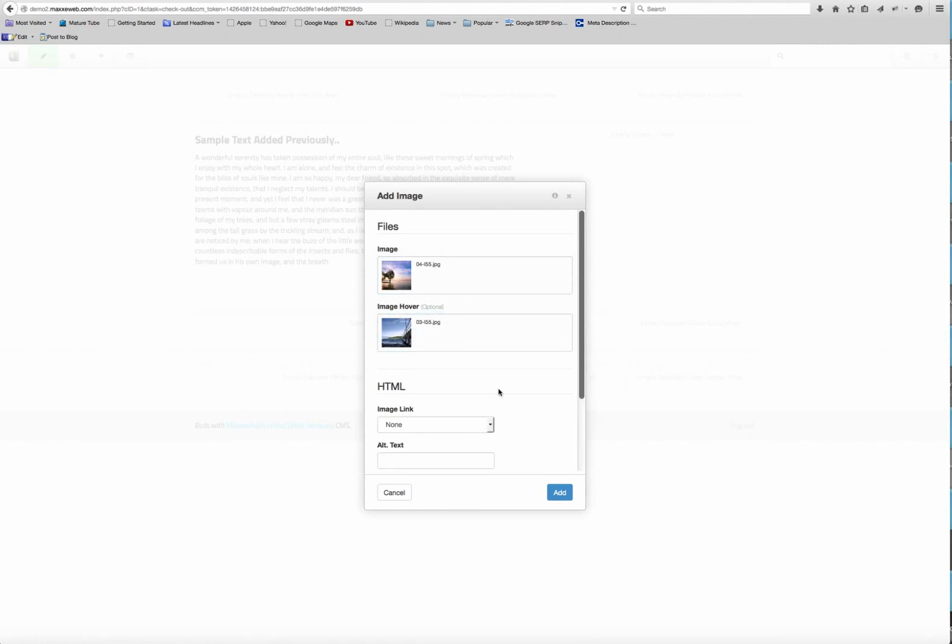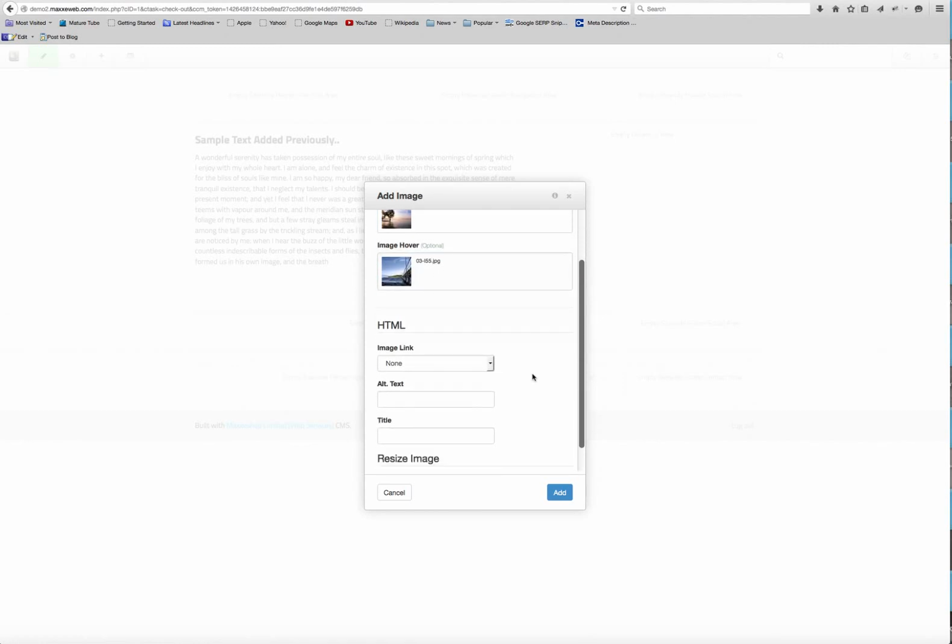If we move down the page, you can actually add a link to that image if you click on it. So in this case we will. You get the opportunity to load another page, so you can point at another page, or you can load an external URL. In this case we will load an external URL. I think Google's good enough. Alternate text is text that will be placed there if the image doesn't display properly. So we'll put in, this is Google.